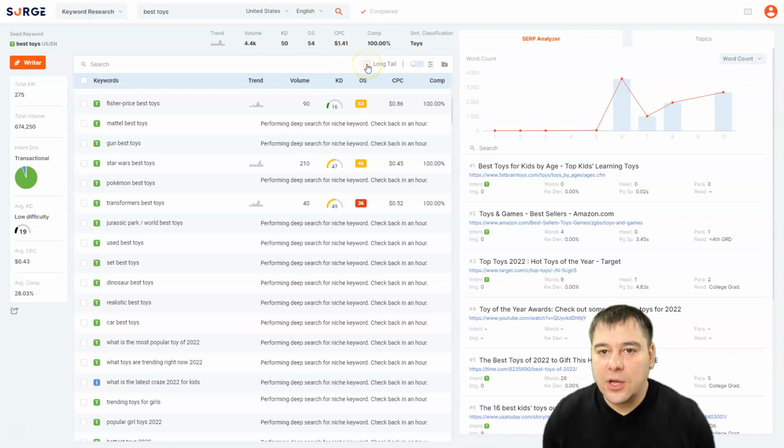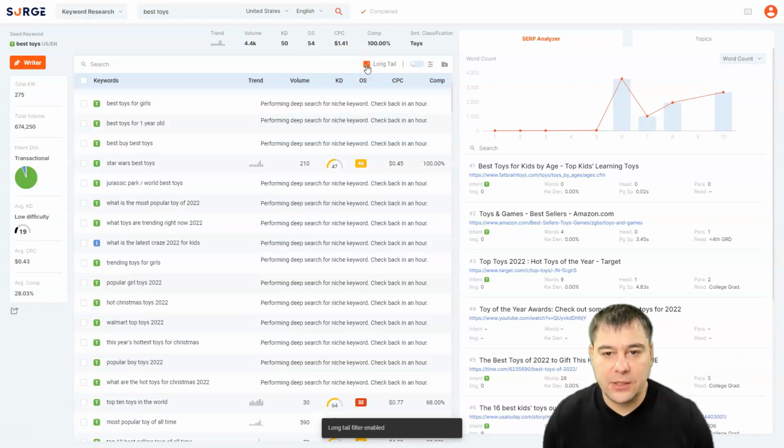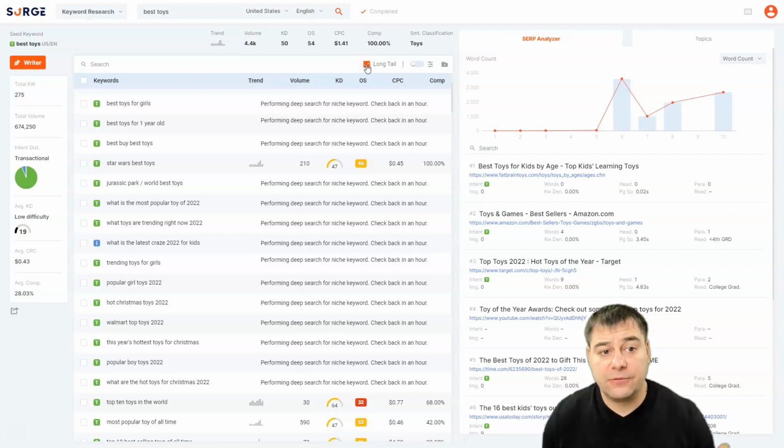Also, there's a great feature that's called long tail. If you're familiar with the long tail for SEO, you know what the long tail is, but this tool will help you to find more and more profitable keywords with the phrases.